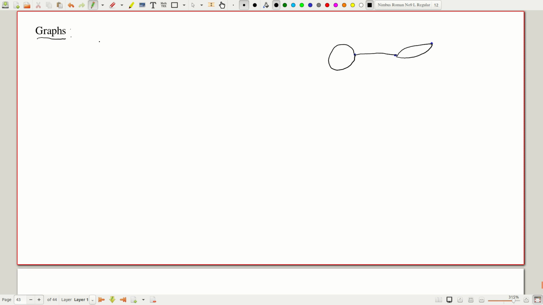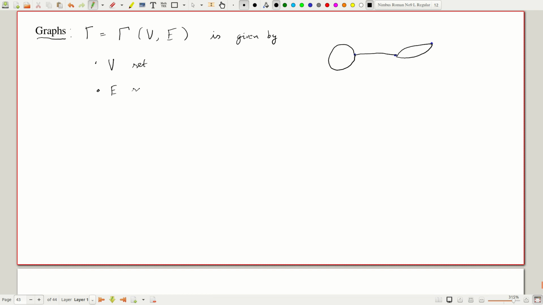Okay, so that said, let's try to formalize this. Now again, there's more than one way of formalizing it, but I'll use the way which is the most useful for topology, low dimensional topology, topological methods and group theory and so on, which is that a graph is going to be determined by a set of vertices and edges. So this is given by, well, let's see. First of all, we're going to have V, a set of vertices.